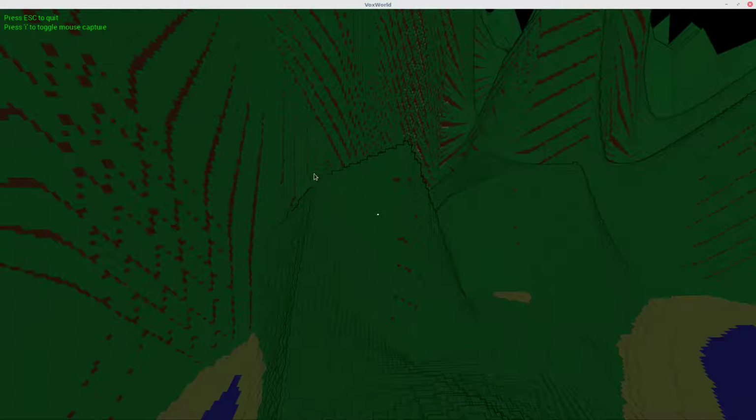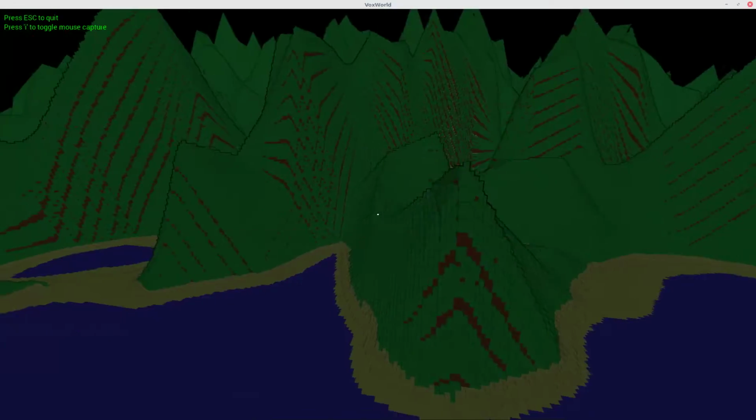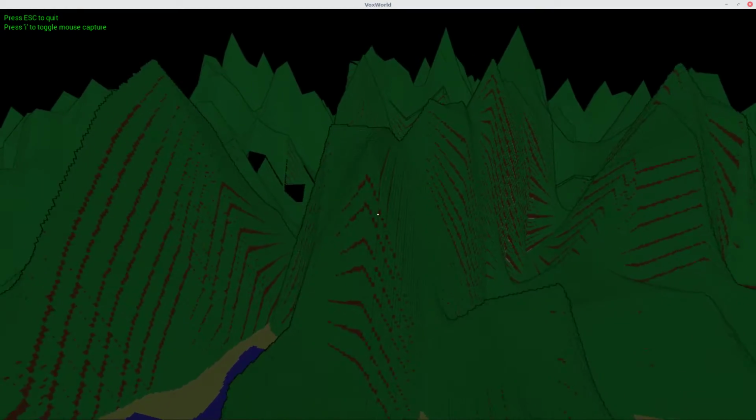So right here is the corner of a chunk, right here is a corner of a chunk, and right down here is a corner of the chunk, and it generates the 4 corners of that chunk with two-dimensional Perlin noise, and then it smooths out the height of that entire thing across the chunk. Normally, when you use diamond square, you'd also add a little bit of randomness, and you do the entire thing like that, and it'll look like an actual mountain. However, that was not the point of me doing the diamond square like that.